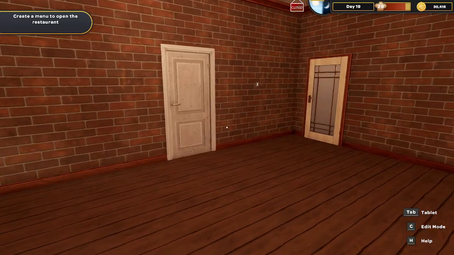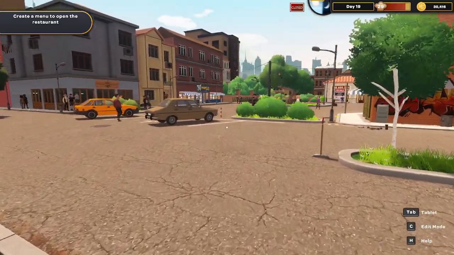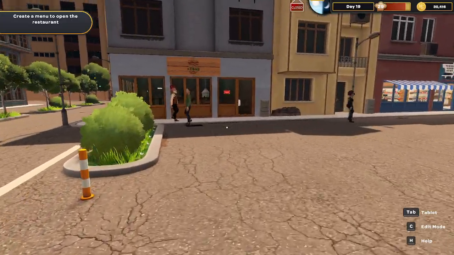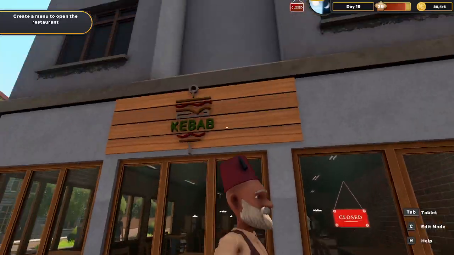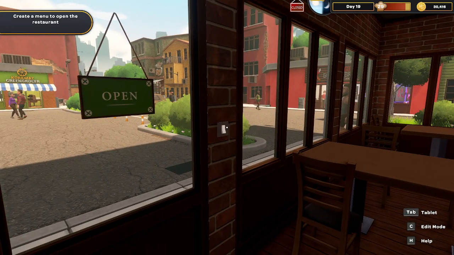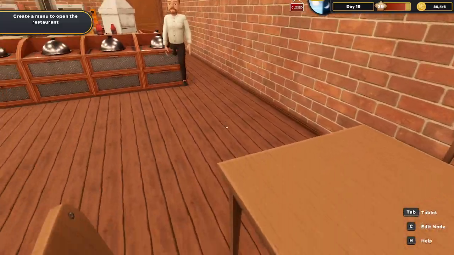Welcome back, everyone. We are in Kebab Chef Restaurant Simulator. That's a long name to remember. I always forget to say it because I'm used to saying something simulator, and now I have to say like three more words before that. So, we are back. We didn't get a fine, as you noticed.